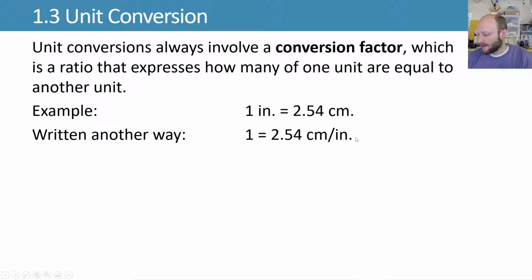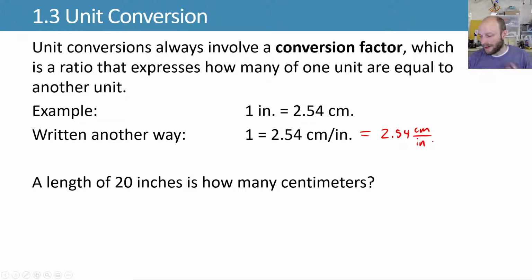And what that means is that because this is 1, you can multiply by 1 or divide by 1, and it doesn't change a quantity. So if you think about this as 2.54 centimeters per inch, and I want to convert something, what length of 20 inches? So we've got a length of 20 inches. How many centimeters is that?